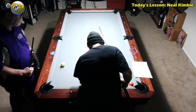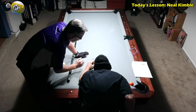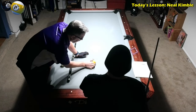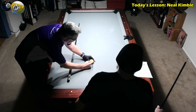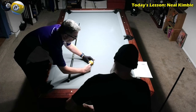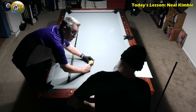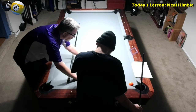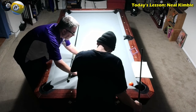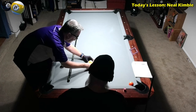But understand that because it's the edge of it, you think you're aiming super high, right? But you're not. It's just hitting like there. So that's not very far away from the center, right? It's less than one tip away from the center. This is where the center of the tip is, and that's where the bottom edge of your tip is. Does that make sense? That's why you have to hit it so high.